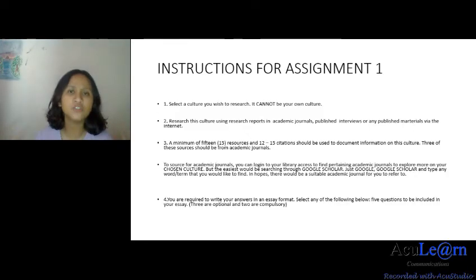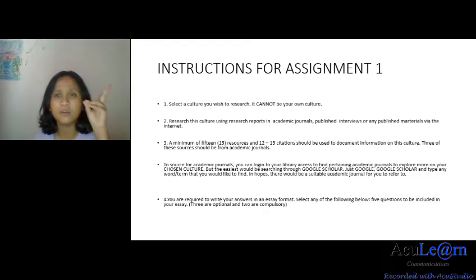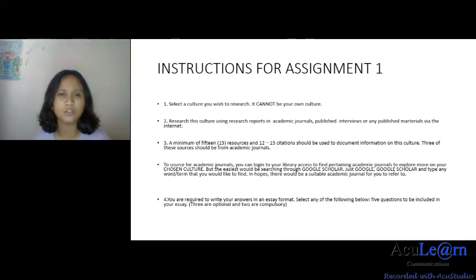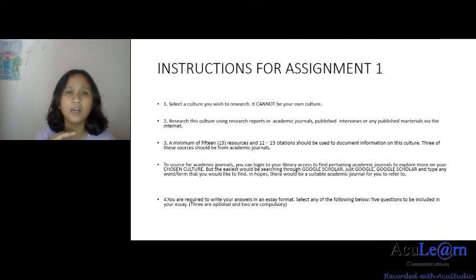So, instructions for assignment one: select a culture you wish to research. It cannot be your own culture. So if you have a team member who is Chinese and another who is Indian, you should go outside of your own culture in your team group. So you search for another culture, for example, Malay culture. It must be another culture that is not yours.